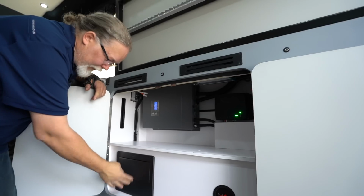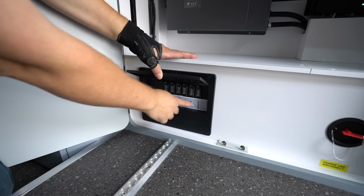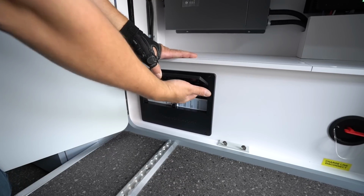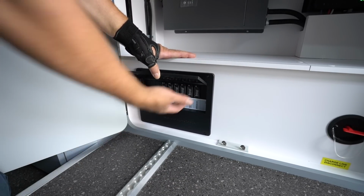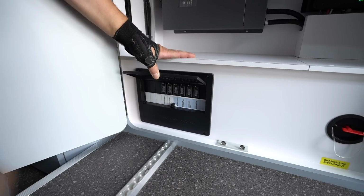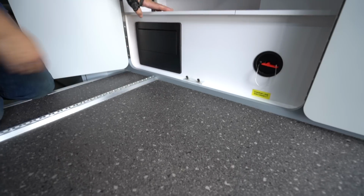Now below that, we do have your 110 breakers. They are all marked, just like your house. They're just little trip breakers. So if there's a power surge or something at the campground, one of these may trip, you can just come in here and reset it and you'll be ready to go again.